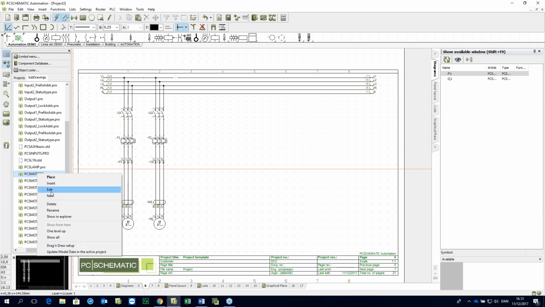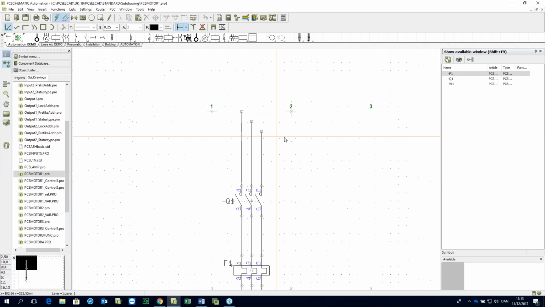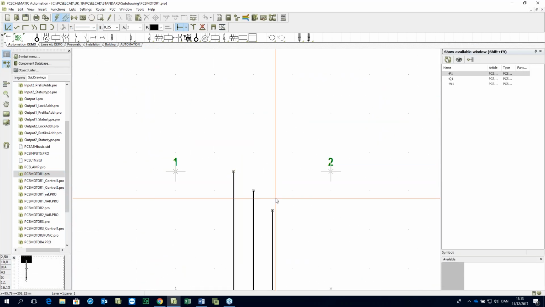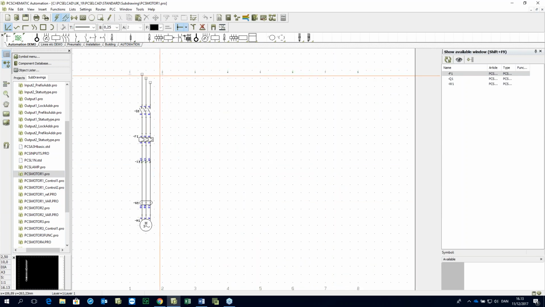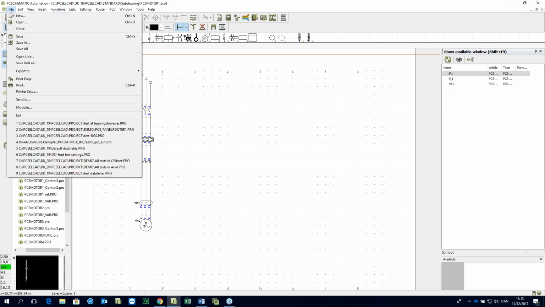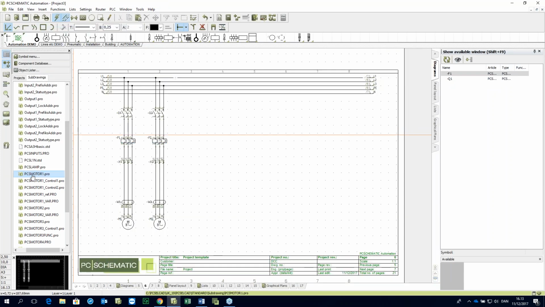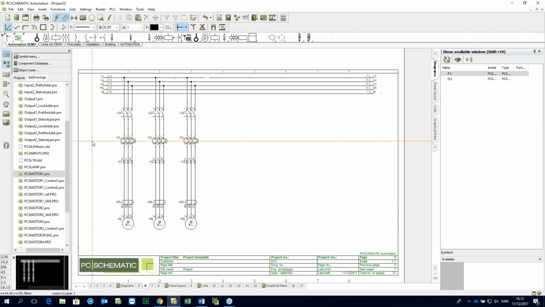I think I'll just open this one here, because in that way it's easier to see. You can see that when I open this subdrawing here, I have a small insertion point here, I have one here, and they are part of my subdrawing, and they are the reason that this subdrawing will automatically align itself in this project here. So this is what the subdrawing looks like, and I guess you can recognize it looks very much like a normal project or normal drawing. But the secret behind those subdrawings is simply that I have those insertion points in it.